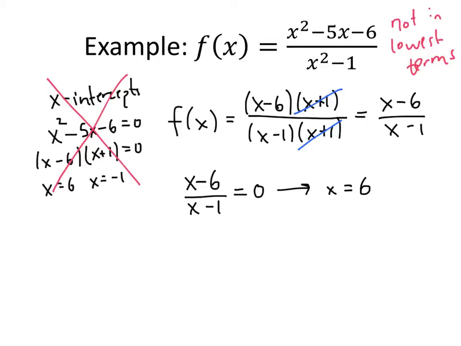In fact, this function has a hole. So f(x), the graph of y equals f(x), has a hole at the point (-1, 0). So instead of actually crossing the x-axis like we thought it did back when we were doing this naive approach, we actually have a hole and the graph skips over the point (-1, 0) and doesn't actually cross the x-axis there. So we have to be careful when we're finding intercepts, especially x-intercepts, that our function is in lowest terms.